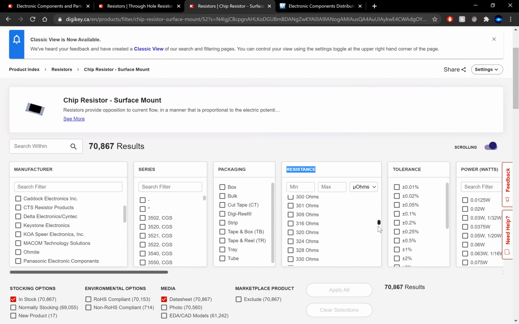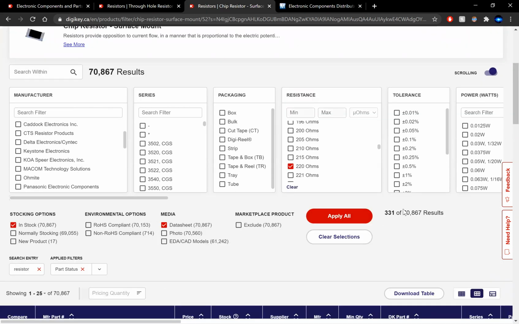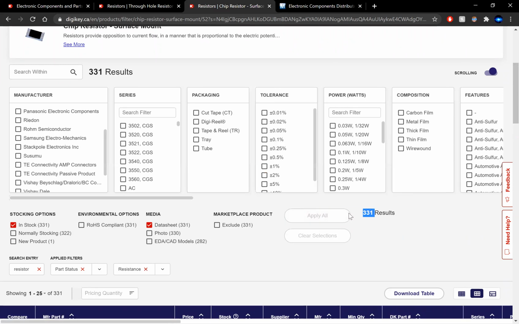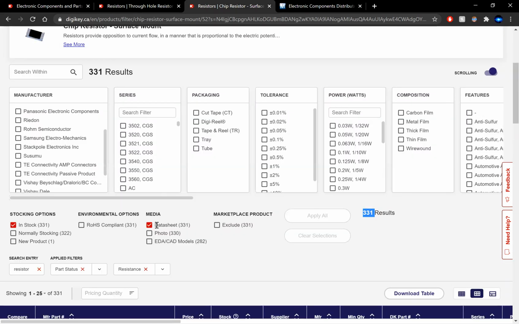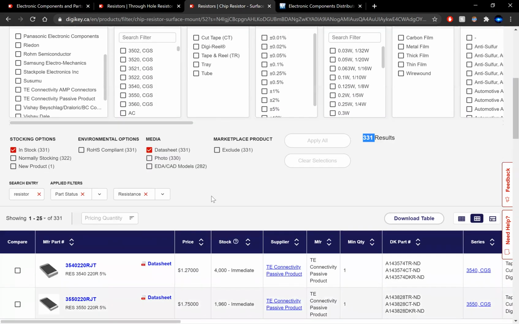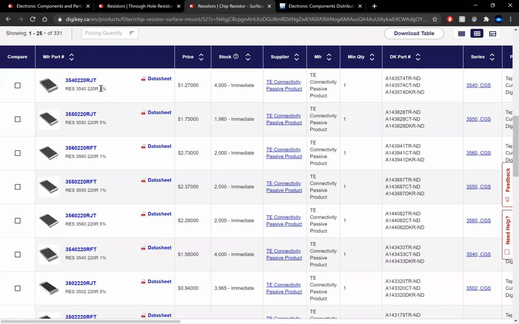What we were looking for was 220 ohms. This one's 2K, 200 ohms. There's 220 ohms. Now it narrows down to 311. It's just 300 resistors. Now we have our resistance value, and our part status. Now actually choosing a component.